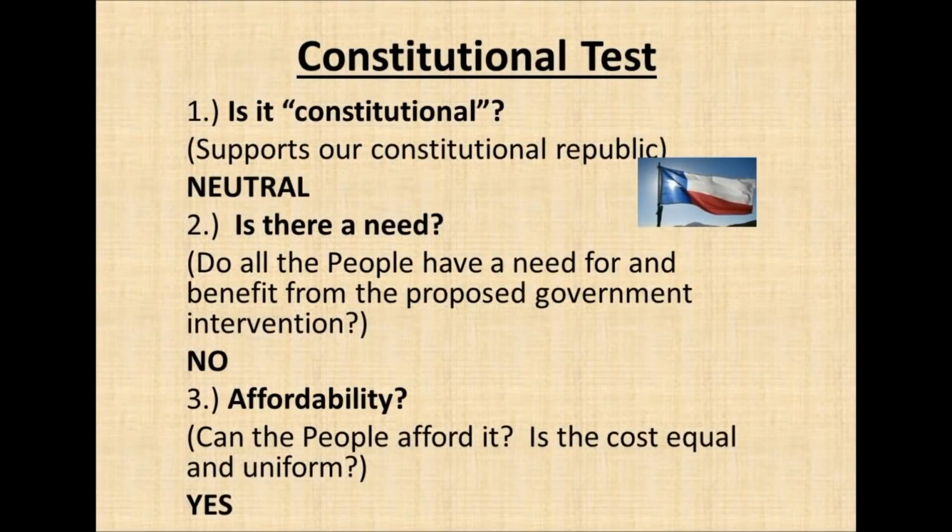So let's go to the 3-question test. Is it constitutional? I'm neutral on that. Government shouldn't be in the business of deciding who participates in charity in the first place. Is there a need? Do all the people have a need for and benefit from the proposed government intervention? I say no. Is it affordable? Can all the people afford it? And is the cost equal and uniform? I say, well, yes, because government is not forcing anyone to participate. However, there is a government cost to administer and police the authorized activity.